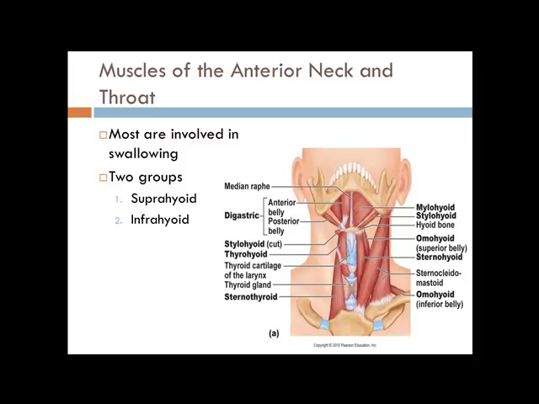We talk about the stylohyoid. That's going to be coming from the styloid process, and it's going to be going into the hyoid bone. We have thyrohyoid, so that's going to be coming from the thyroid cartilage into the hyoid bone. Sternohyoid, we go from the sternum into the hyoid bone. You're catching on to a pattern here. These guys all come into the hyoid bone, and they're named off of what they're coming from to what they're inserting into. Omohyoid, it's going to be right here. Here's our sternohyoid on the other side. And above it, we're going to have our mylohyoid, which is this big thick muscle, and the stylohyoid again.